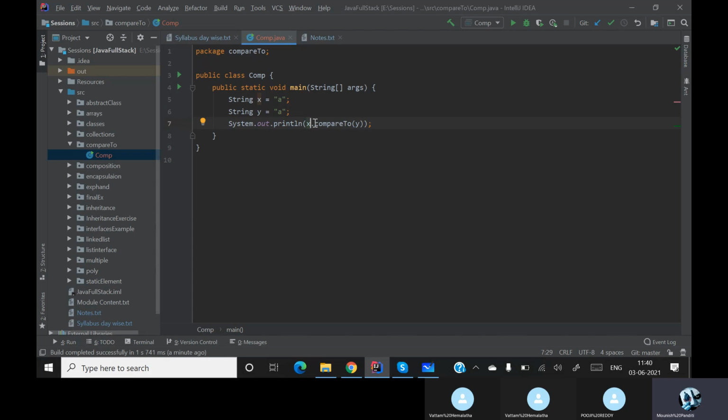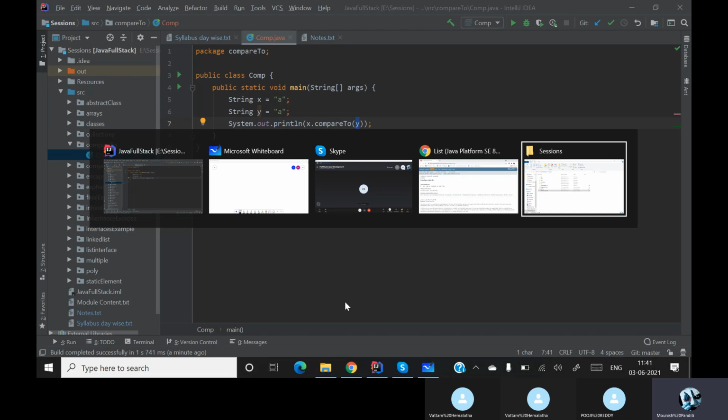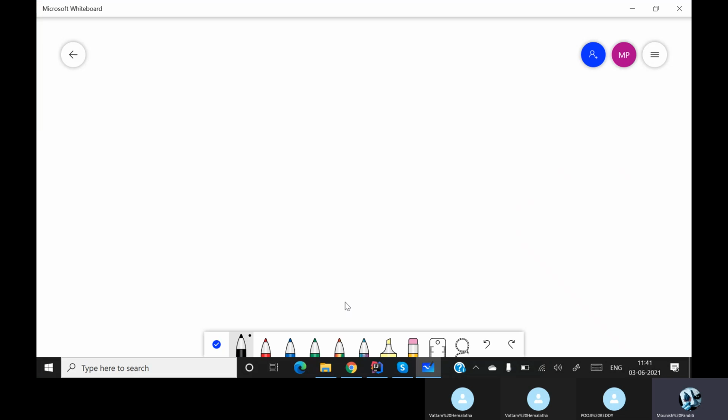Part 1 is whatever we have before the dot; here I have x. Part 2 is whatever I have inside the compareTo method, which is my y. So assume that this is part 1, this is part 2.